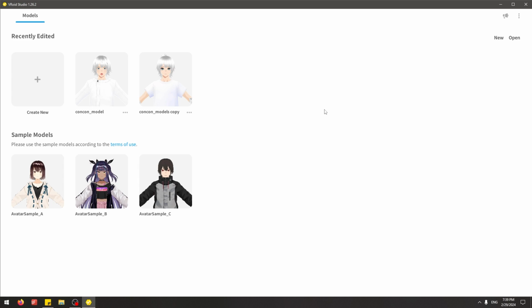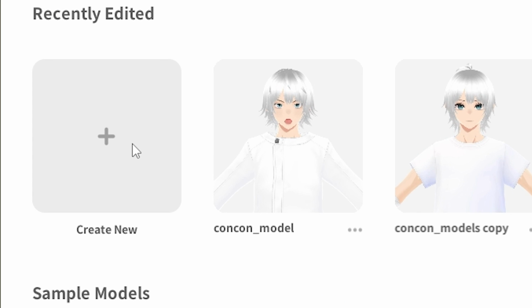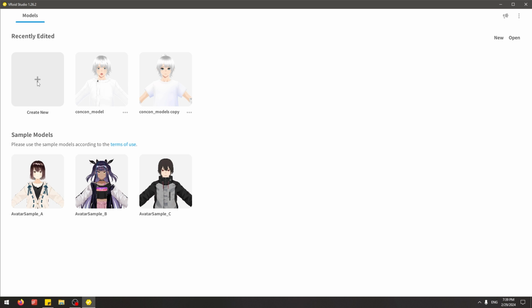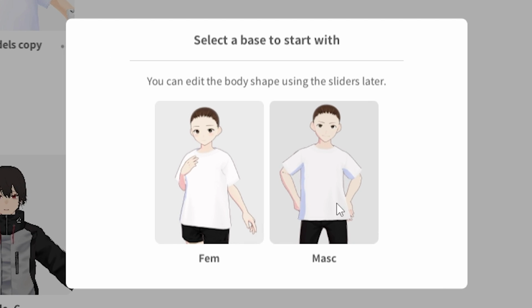So when you open up VRoid Studio for the first time, you'll see all the models that you create are added to the top, and there are some sample models that you can play around with, maybe try adjust. If you can change it enough, a lot, so that it doesn't look like the base one, you can use that as a starting point. It is a bit difficult though, so I would actually recommend doing create new, at least for your first one. So when you go to create new, you get the option of picking a femme body or a masculine body.